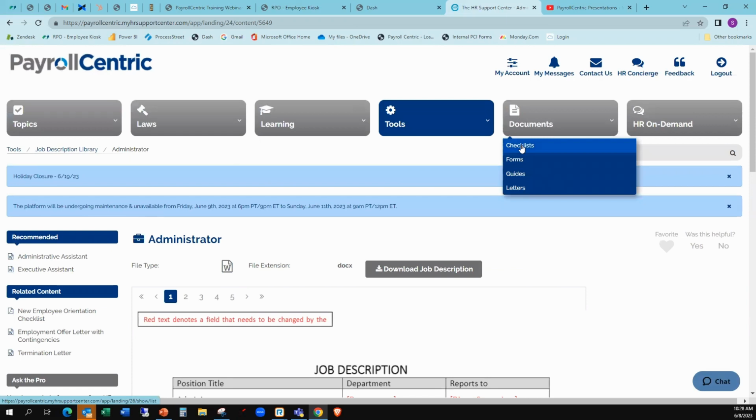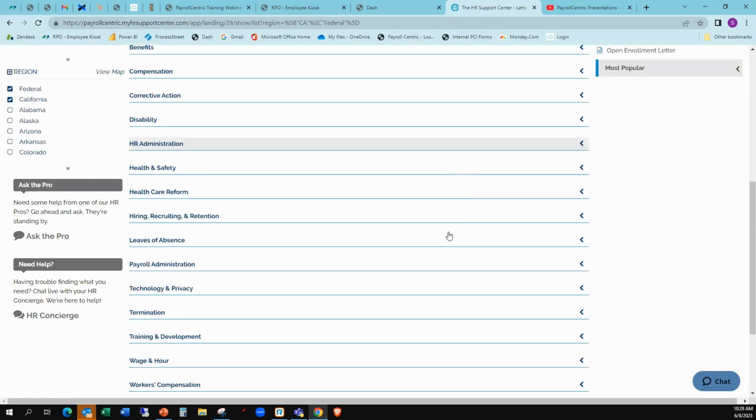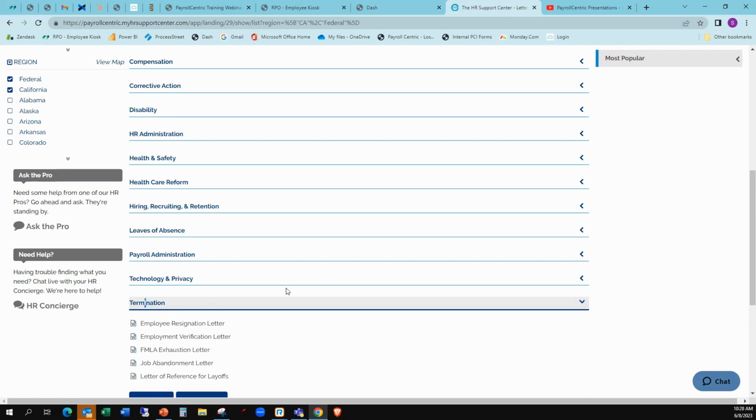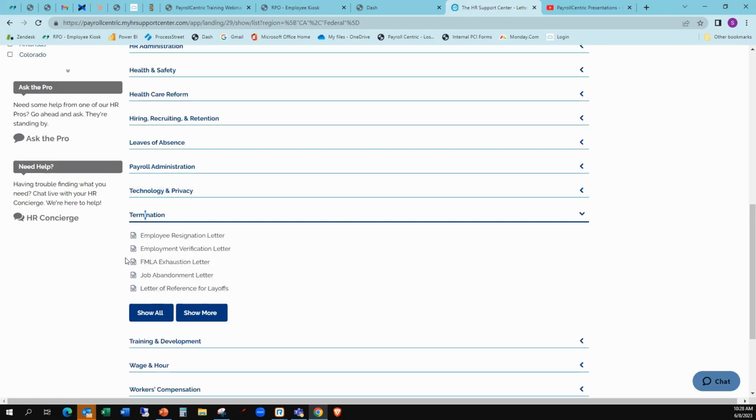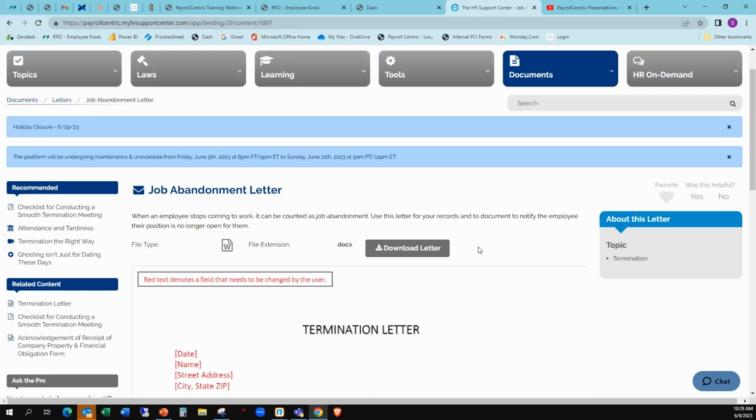Documents: there are checklists. So maybe you've hired somebody new and you don't really have a checklist. You might forget something as they get hired onto your company, so you might want to look at one of those. There are also letters. We talked about termination, and there are termination letters that say exactly what you might need to say. Some people have said that they have had people not show up when they got hired, so they've abandoned the job.